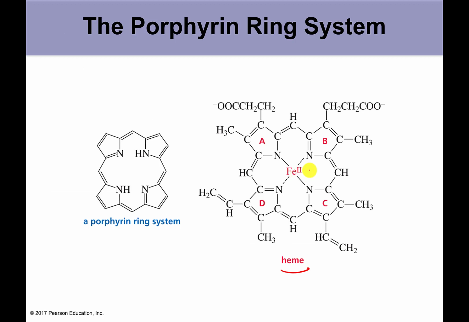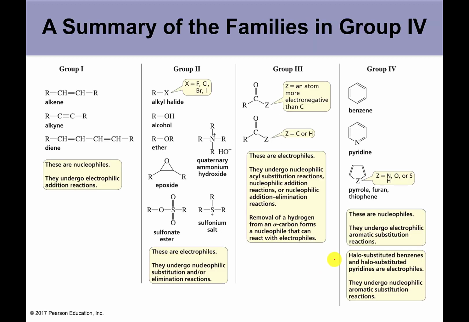So that kind of brings us, oddly enough, to the end of organic chemistry. And we've covered the 4 different groups that Bruce outlines in her textbook. And so there's a nice little summary at the end of the chapter, and you should go back through and look at that, talking a lot about what the group 4 molecules have in common.